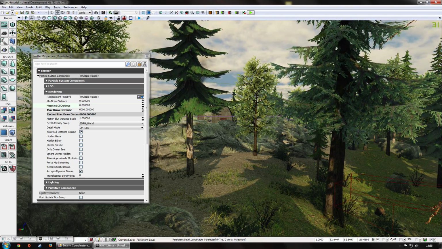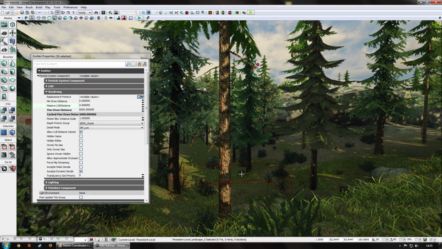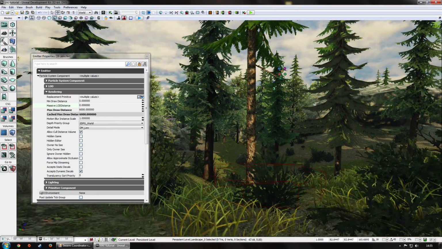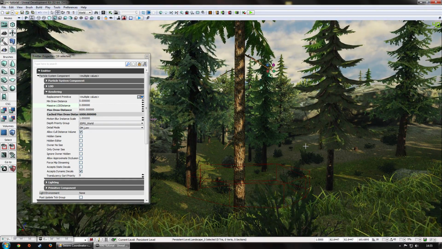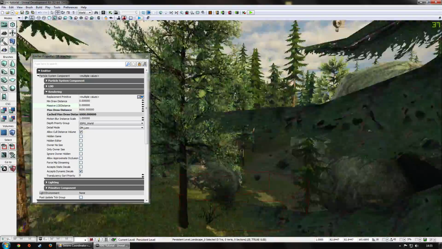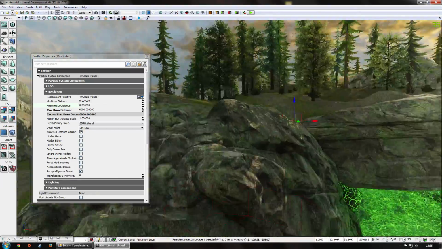So yeah, particles can actually bring your map alive. Right now all I've added in is two different types, the leaves, and I've added in the Tiberium to here. Man, this map's huge.